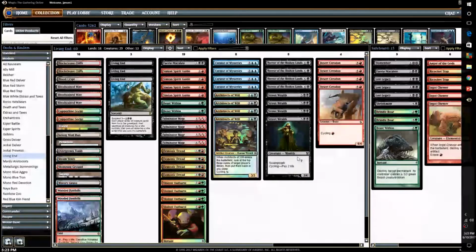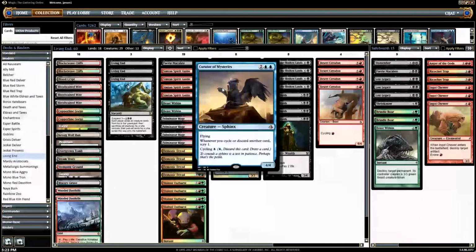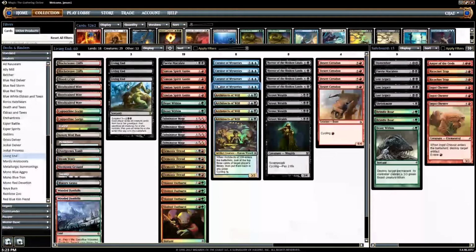It's gotten really popular. Once again, it has its waves. It goes up and goes down. Archfiend of Ifnir should be in this deck. Let me preface it by that. It should be in the spot of these Curator of Mysteries. But I wanted to try it out, so here's to seeing how it goes.